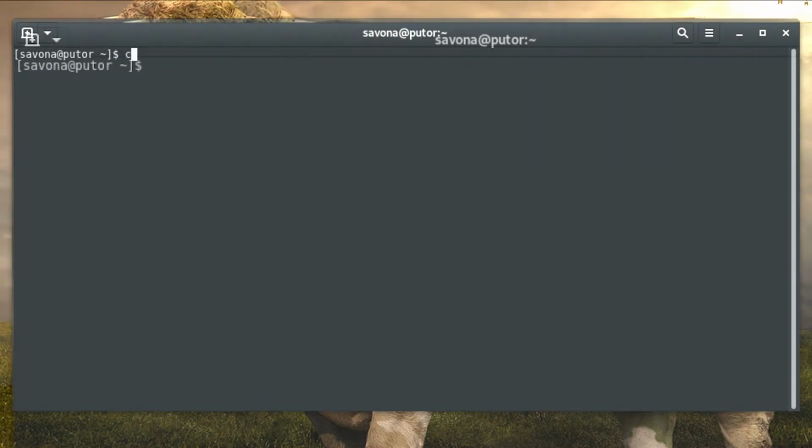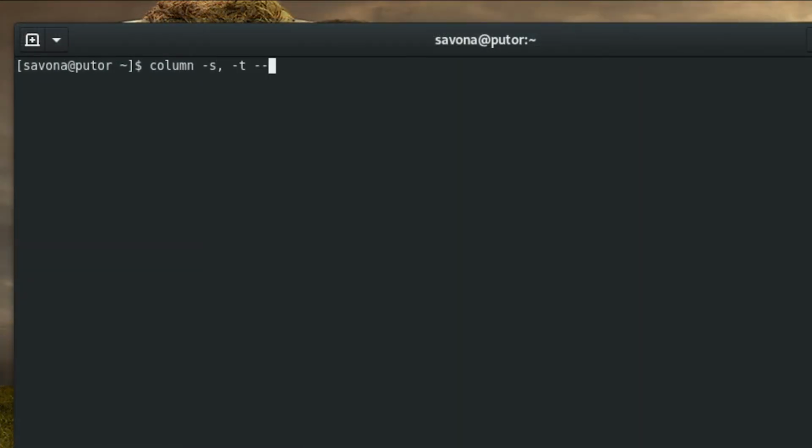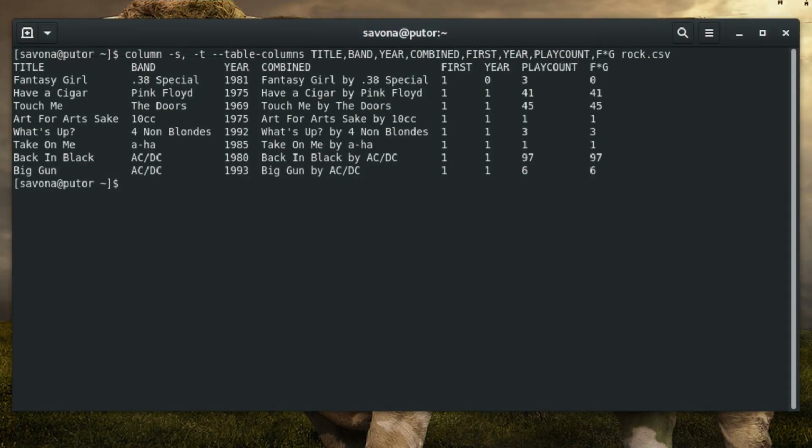You can specify the column names for a table header. The names are used to address the column for additional options. Here we will add custom headers, which will make the output even more human-friendly. You can specify the column names by using the --table-columns or -N option followed by a list of names separated by a comma.